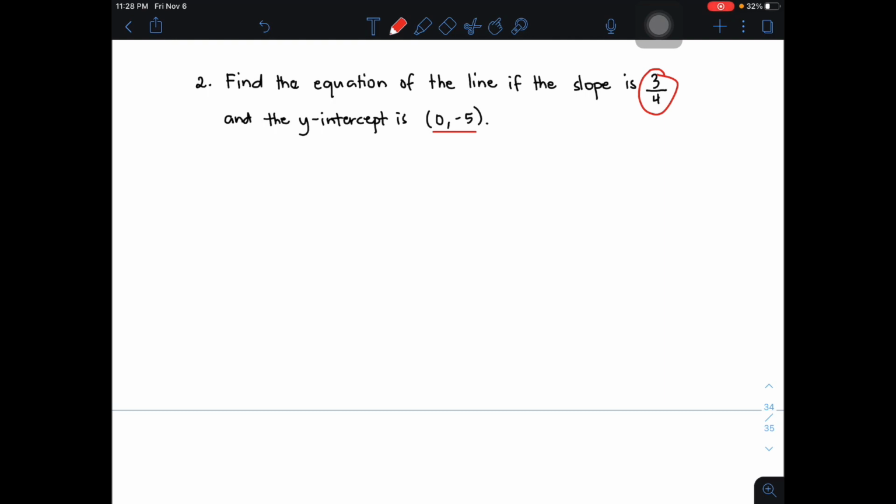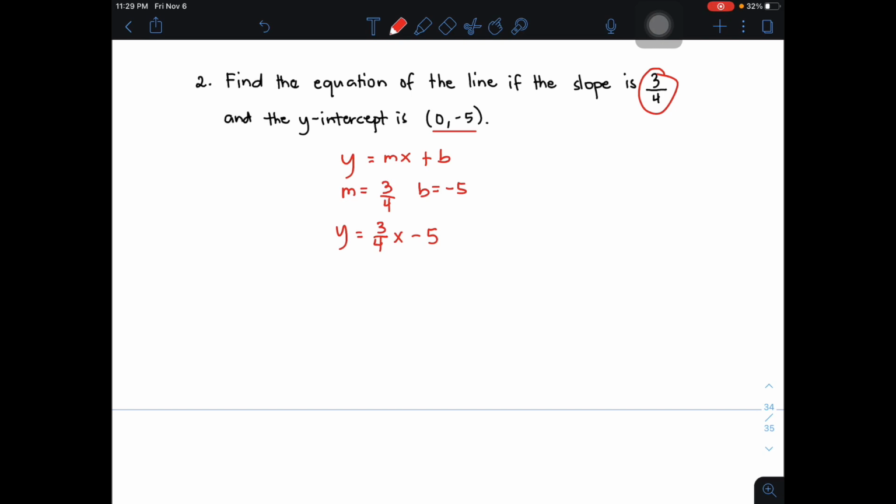So again, in this kind of problem, you will be using the form y is equal to mx plus b. So basically, kung hindi pa kayo ganun kagaling sa ganitong problem, isulat mo muna yung information. m is equal to 3 over 4. Then your y-intercept b is equal to negative 5. So substitute lang natin yung value natin. So gawin natin your y is equal to 3 over 4. Palitan natin yung m. And then x. Since yung b natin is negative 5, you have minus 5.